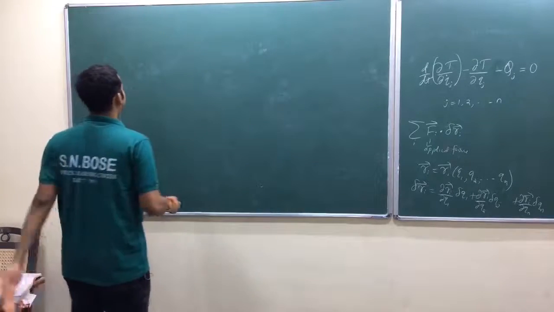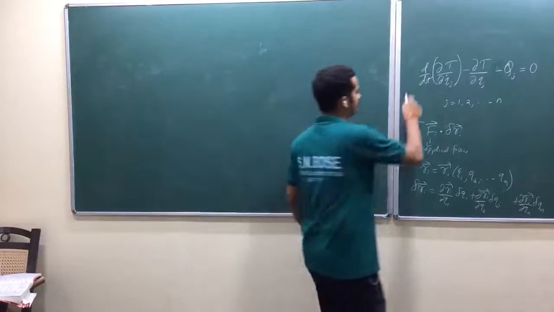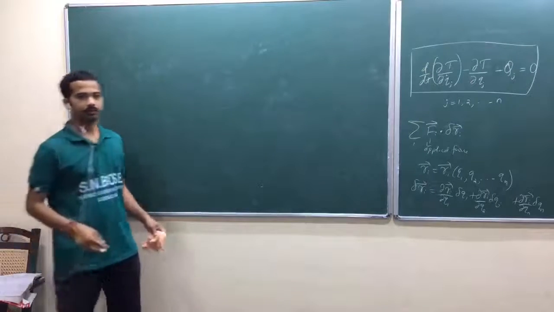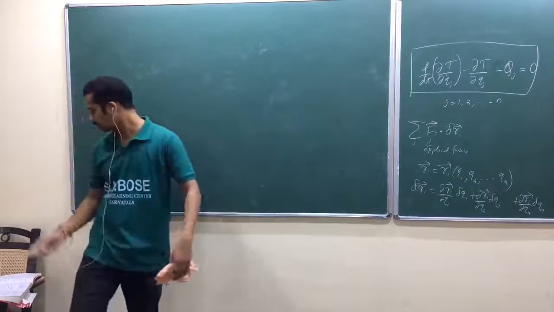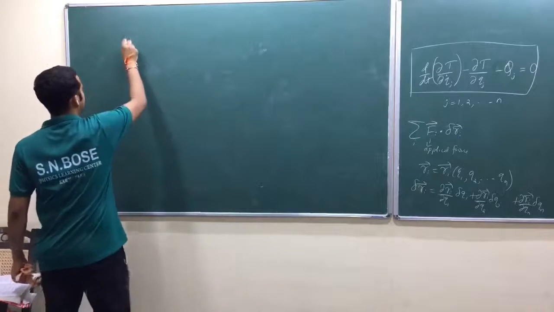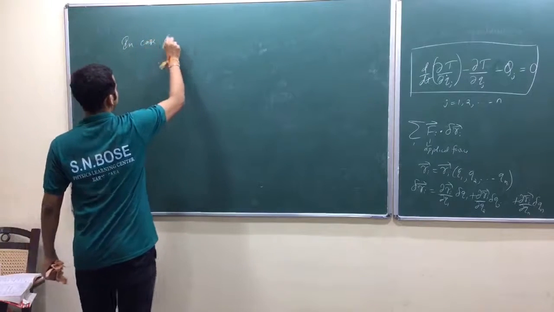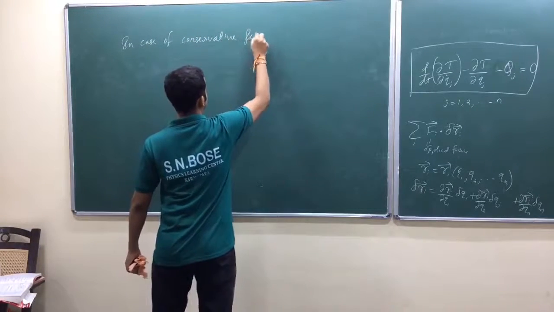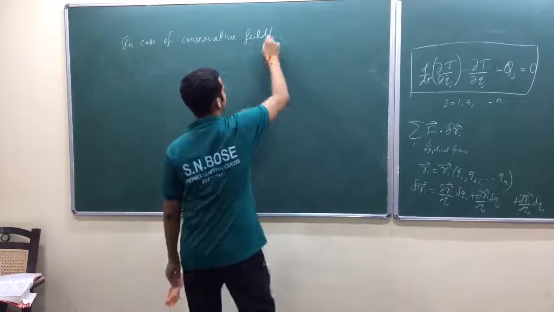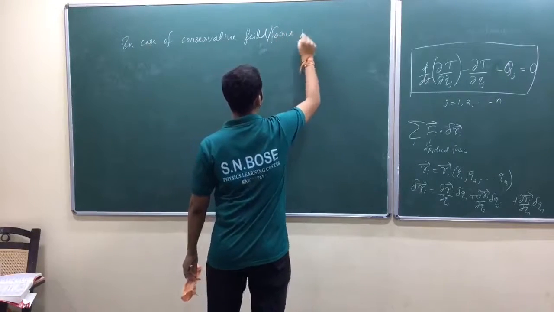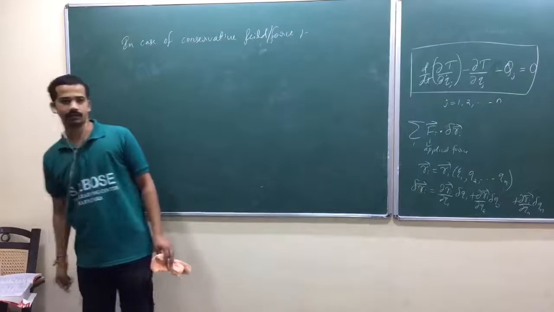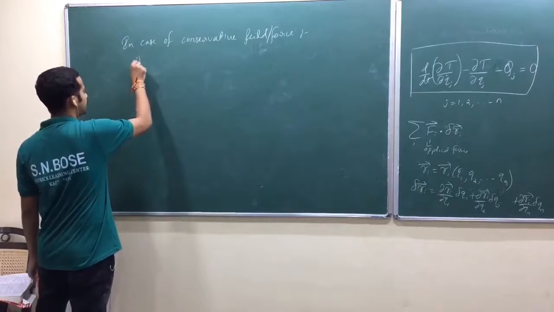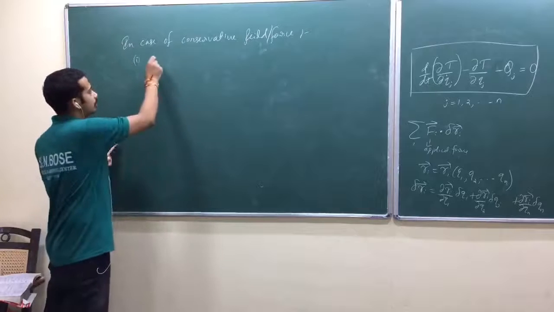Usually the next step is, this is our actual equation. Now again, if we have a conservative force or field, for example gravitation or electrostatic, those are conservative fields. What would happen usually in the case of a conservative field? Any idea? Actually, the curl of your force will be 0.